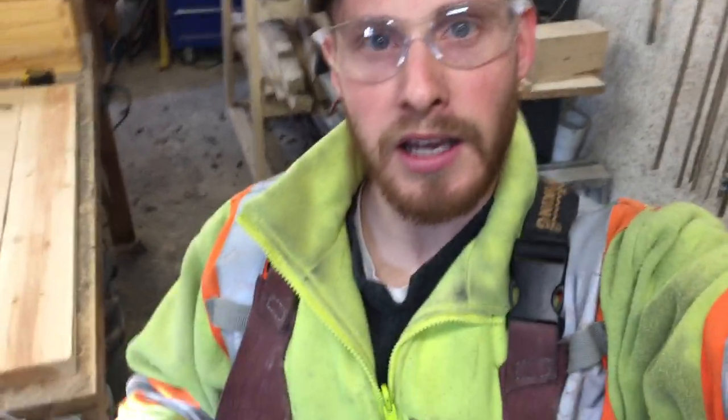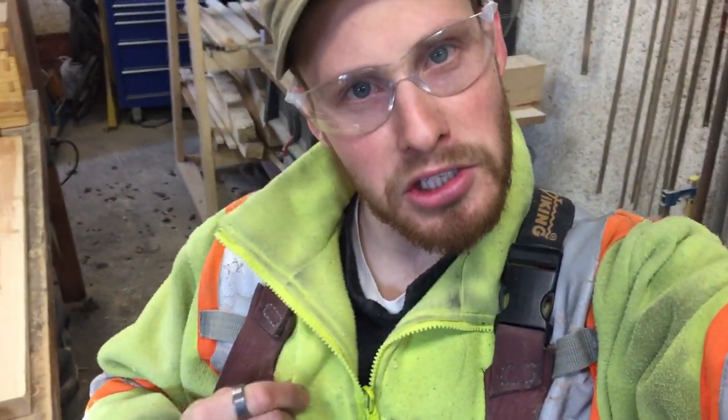Pro tip for you guys. Make sure you wear your high vis in your shop at all times, just in case a big truck decides to run through the door, that they'll see you.